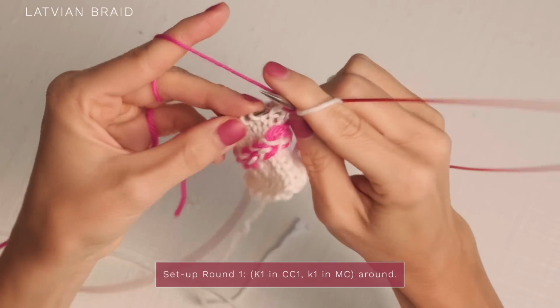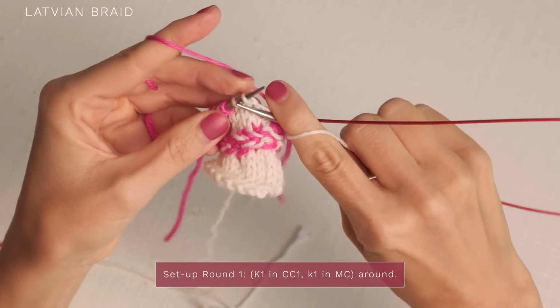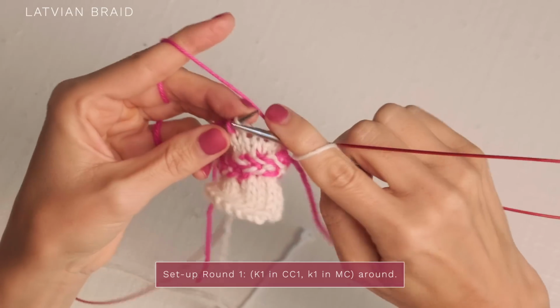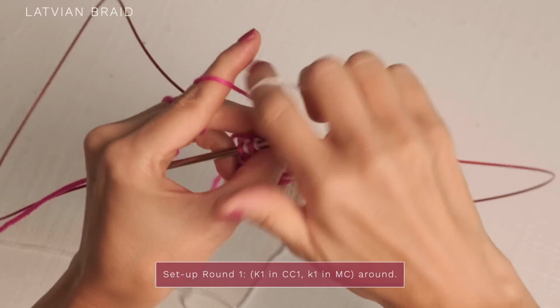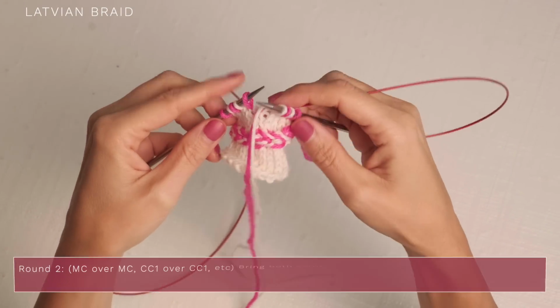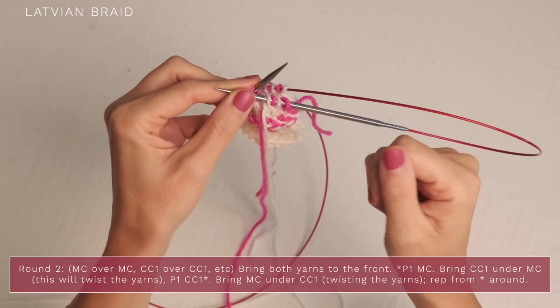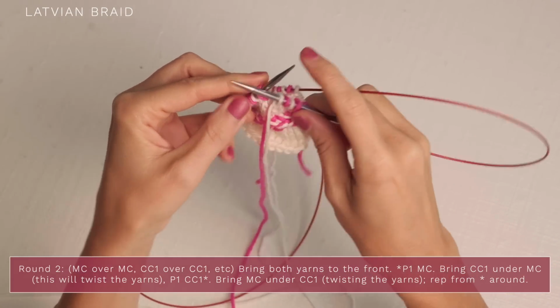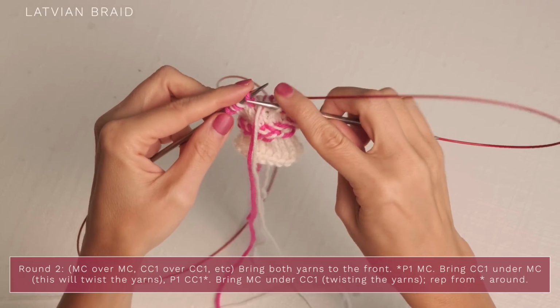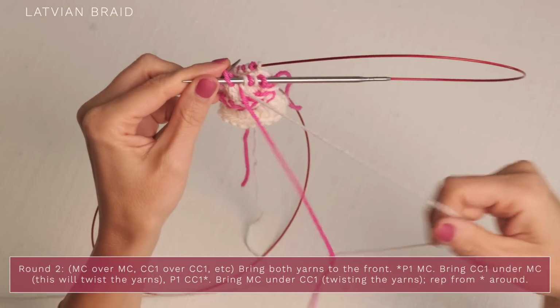Okay, we got our contrast, our main color, contrast color, and our main color. So our setup round is complete. To begin round 2, you're going to start by bringing your yarns to the front, and we're going to purl our stitches all the way around, alternating our colors. So whichever color is next, go ahead and insert your needle and get ready to purl.